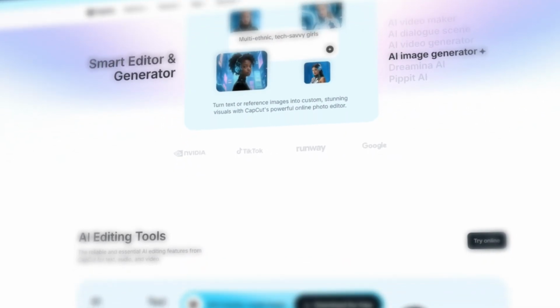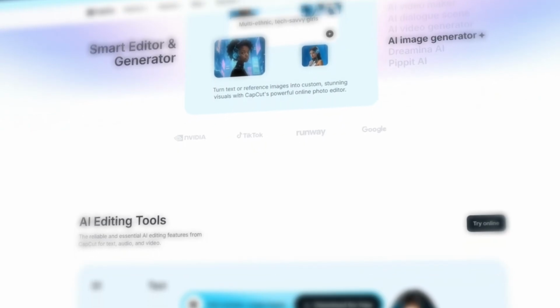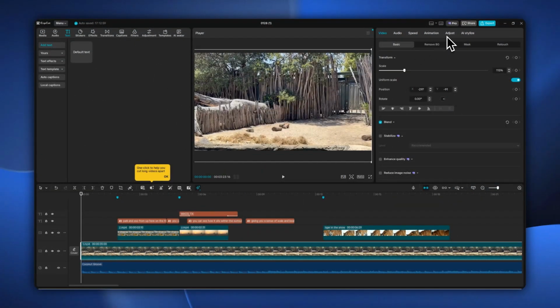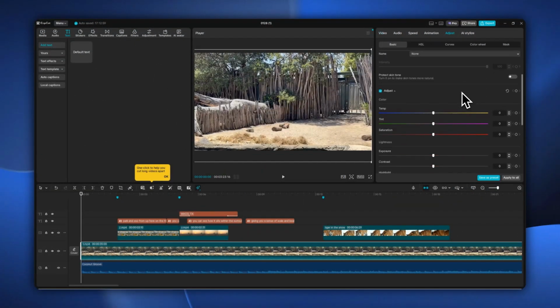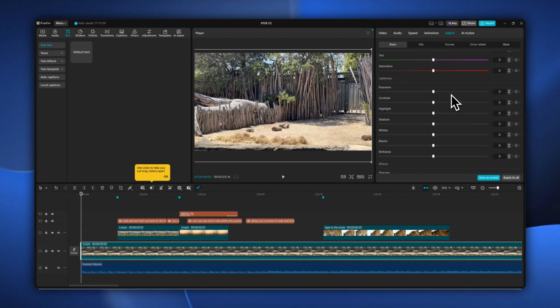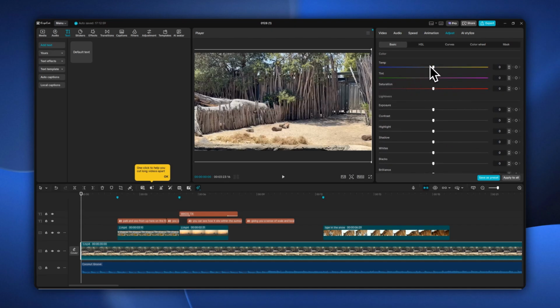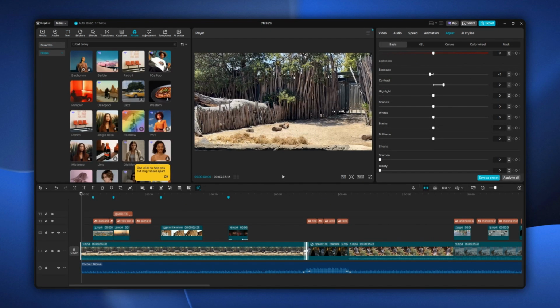This includes working with keyframes, which allow you to create dynamic motion and animations, such as zooms, pans, or movement across the screen. We'll also explore color correction, an essential step for enhancing the mood and feel of your footage. Color correction allows you to adjust brightness, contrast, saturation, and color temperature to ensure a consistent and visually appealing look across all clips. We'll also experiment with stylish effects that can transform your footage, adding cinematic or creative looks that make your video stand out.